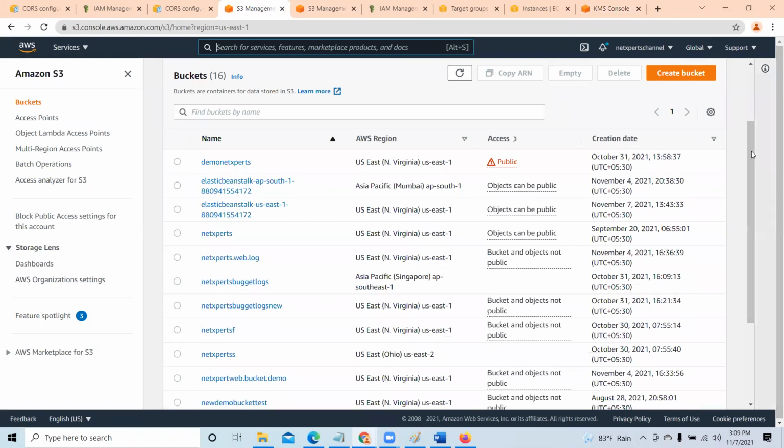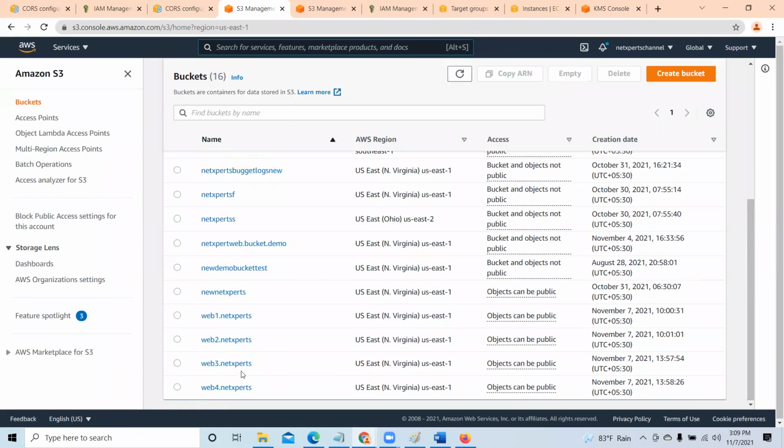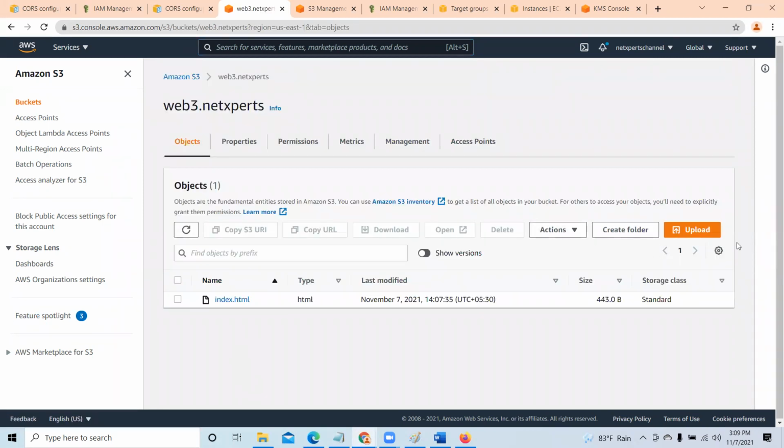Let me go to the Web3 bucket. Just open the Web3 bucket, go to the objects, and upload some file.